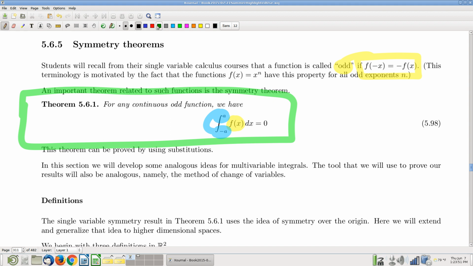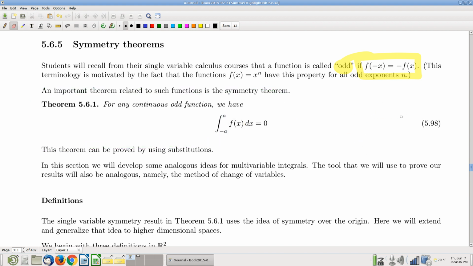I'm going to draw a graph of this because that's convenient. Here's our symmetric domain. Our odd function. The function over here is doing the exact negative of what the function is doing over here, so this cancels that and you get 0. It's roughly the idea. So I hope that's something you remember, and if it's not something that you've seen before, then I hope it makes sense. You can prove this with substitutions.